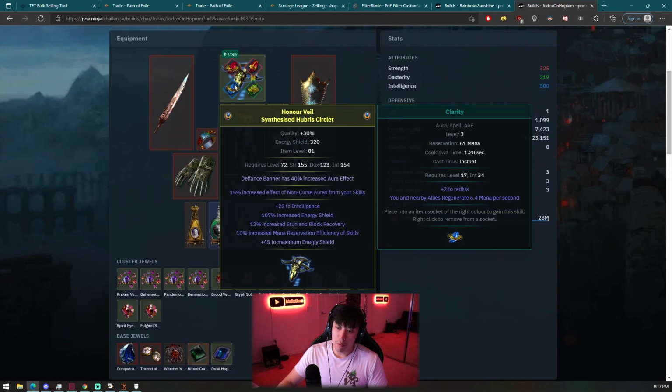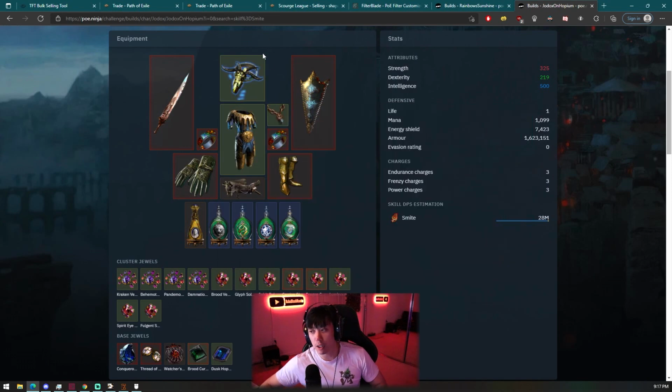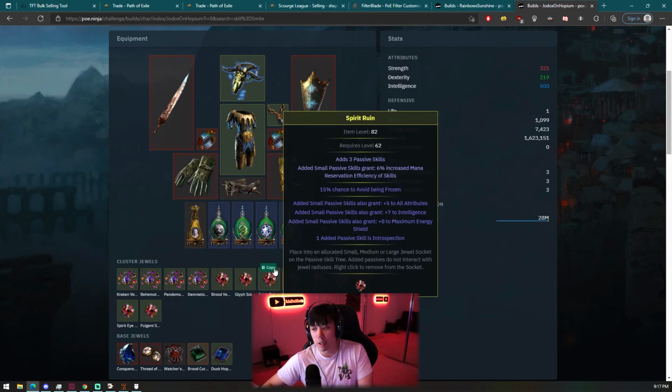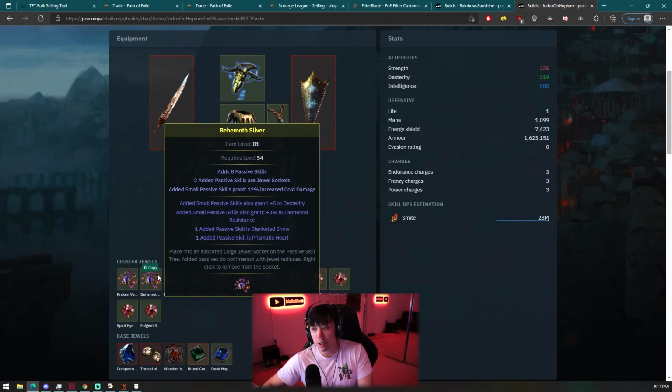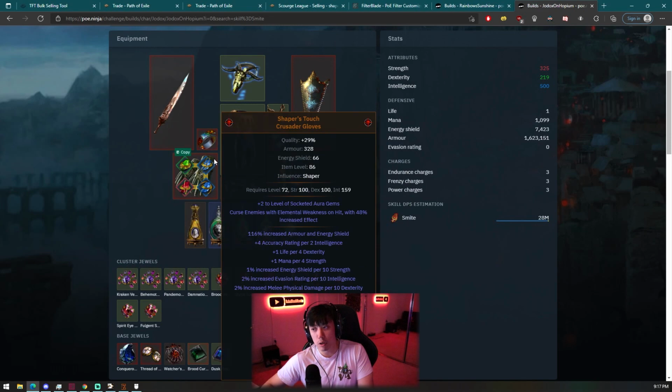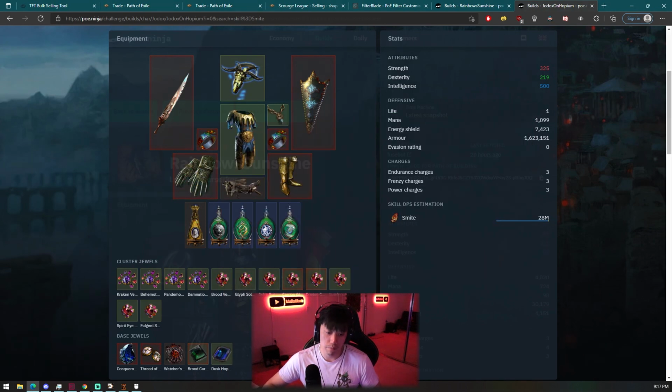The helm is the big problem. The helm I know is like 100 exalts right now, but maybe you can get by without a Hubris. Other than that, the build looks like the typical Aura Stacker with a bunch of random cluster jewels to buy. I don't think these ones will be too much, hopefully, so we'll see what we can pick up, and we could even try out a Voices setup, especially with how cheap Voices are currently.